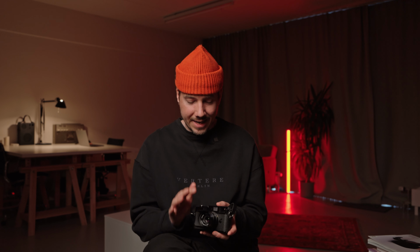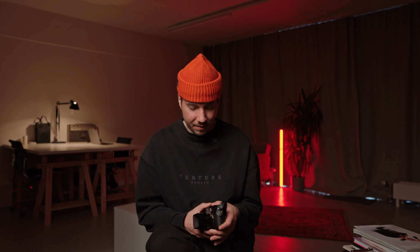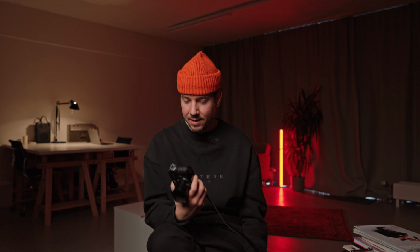Yes, these were my first two rolls with the Leica MP. Venice, a beautiful city to try this camera out and take it for a walk. And I'm looking forward to shooting more with this camera. I'm especially looking forward to doing some portrait shootings with it. I think the lens is so nice, so incredibly sharp. I'm just happy that I bought it, that I got it, and I hope I can do more with it. And I just think it's such an aesthetic product.